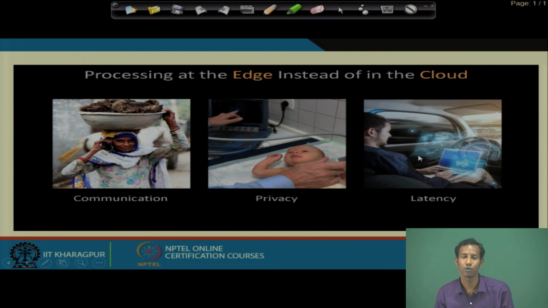The other thing is, suppose I am driving a self-driving car and an obstacle comes. At that instant, sending the data over the cloud, processing it, and having it come back with a decision will take too much time, which is the network latency. If the network latency is high, the accident will occur before the decision or instruction arrives. So cloud computing is not that beneficial for that kind of application.